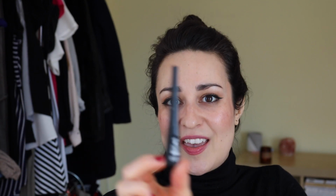Oh my gosh, do you guys remember? I used to use this all the time. I can't even believe this is in here. This is a Zuzu Luxe liquid eyeliner in black. And before I discovered the Surratt Autographique eyeliner, this was what I would use all the time to do my liquid liner. Granted, this is still a cleaner formulation than the Surratt, but the Surratt Autographique, if you're willing to have not an eco brand or product, is just, you know, hands down an amazing liquid liner pen that's basically foolproof. And I think it only rates a 2 on EWG. It's not horrendous. It is a little expensive.